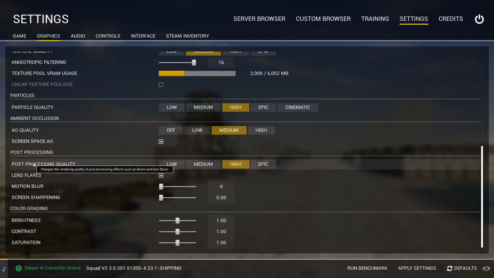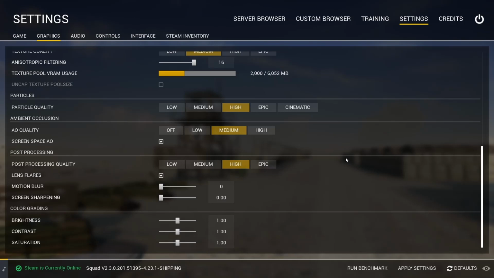Post processing. Essentially, what post processing is, is lens flare and bloom. Bloom is if you're inside a building that doesn't have any lights on, and it's a really bright sunny day out and the light is coming in through that window, you're going to have a tough time seeing out that window because of how bright it is, because your bloom's so high.